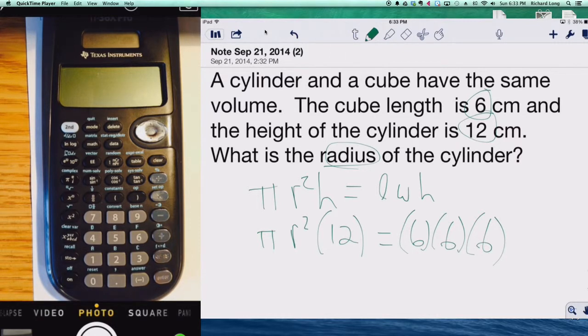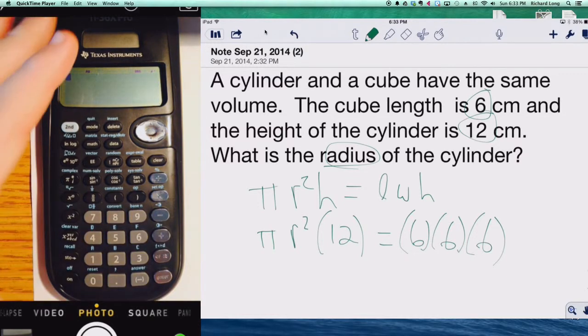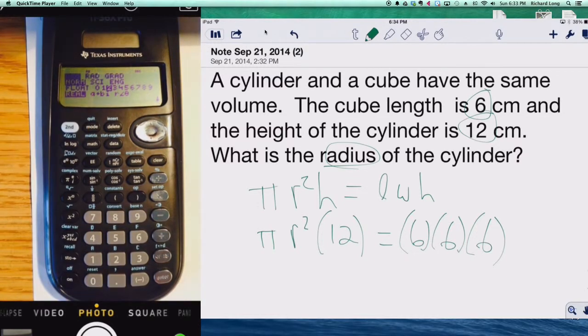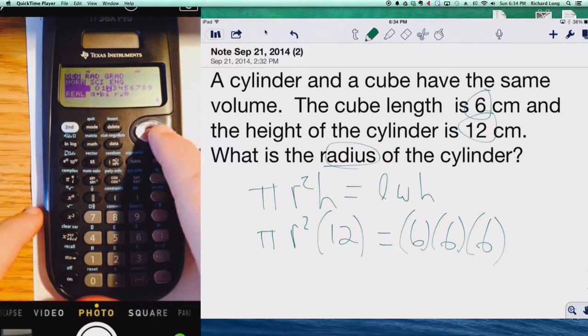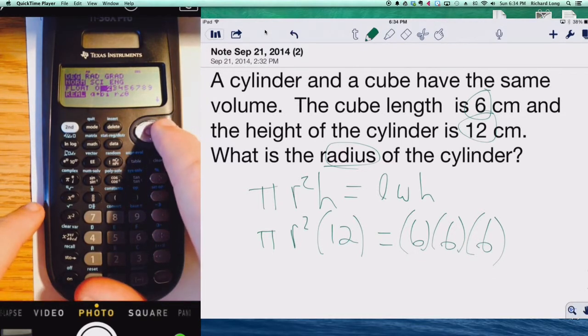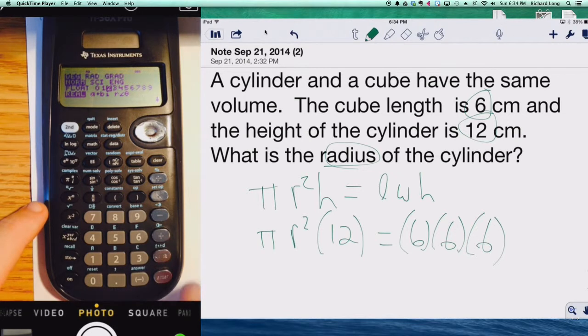So how would you solve this with the calculator? Well, let's take a look. There's some really nice features in the calculator. What you want to do when you get started is to clear the screen and set our mode. How many decimal places do we want to save it to? That comes under the mode, where you have float. Right now we've got it set to 2 decimal places. I'm going to move it to 3 decimal places, and everything else is good.